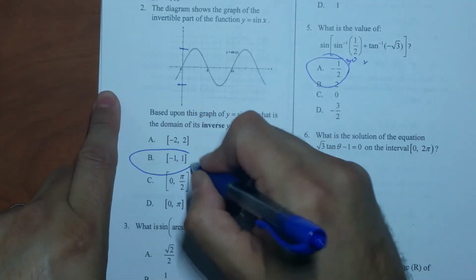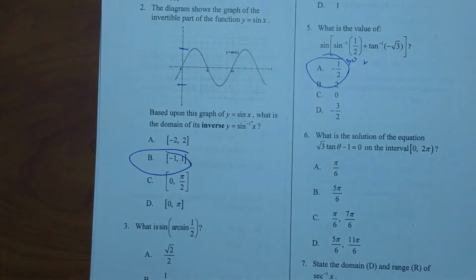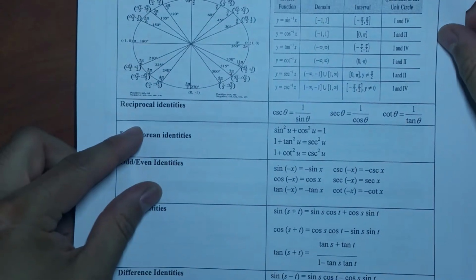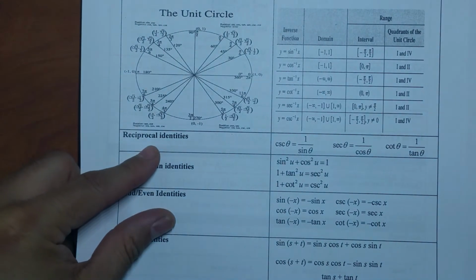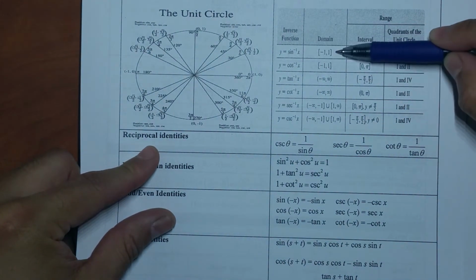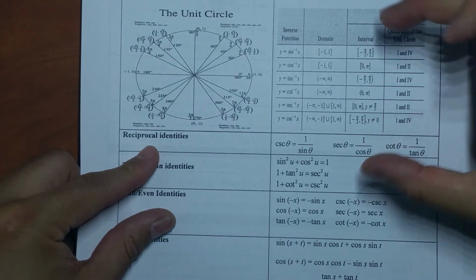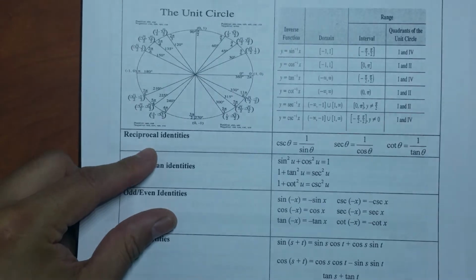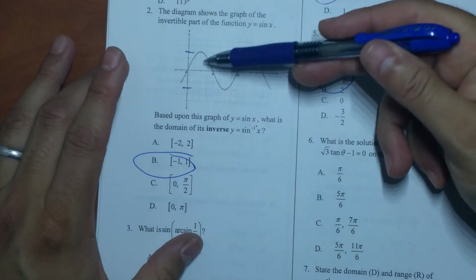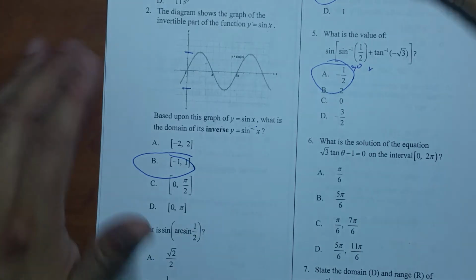So that's going to be here. Or we look at it, it's on the reference sheet. I have another one here. So on the reference sheet, I'm going to come back to this one right here. For the reference sheet, inverse function of sine, the domain is from -1 to 1. Actually has it right there too. So I will refer back to this one often for this. So we could get it from the graph or we can get it from the reference sheet.